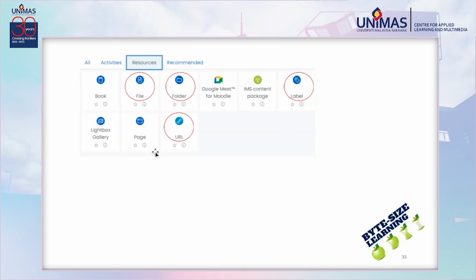And the resources, these are the most common things, and I find that labels are quite useful to have. You can see some of the course coordinators' pages, they are very nicely displayed with lots of labels here and there. It makes it attractive rather than just a monotonous kind of layout. So how do you do labels? Very simple. We can do that later. Labels and choice, we'll start after the break.